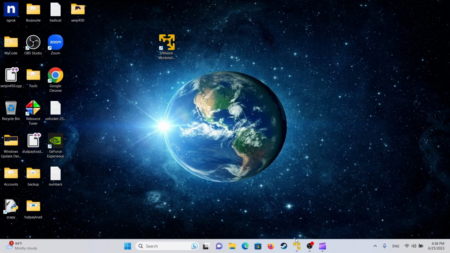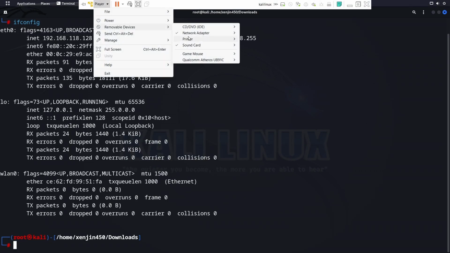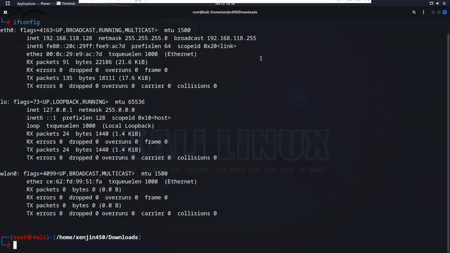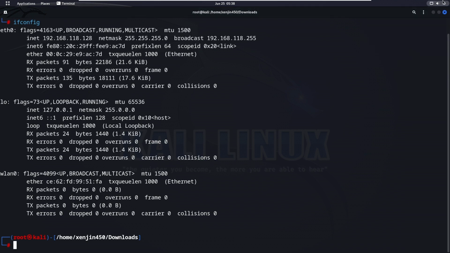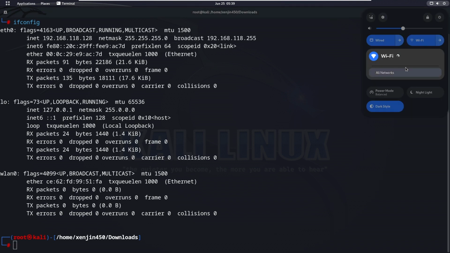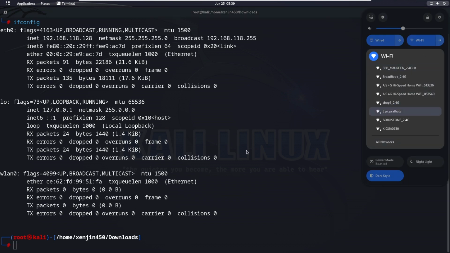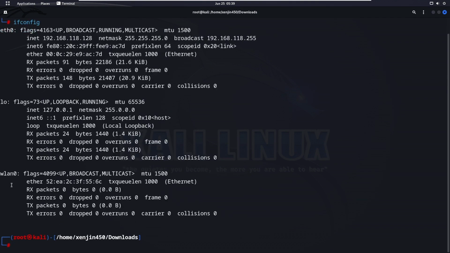But if you want to connect it from the Windows system to the virtual machine, you can also go here, removable device, Qualcomm Atheros, and connect it like that. And then you will also have the wireless adapter shown here, and you will see all the Wi-Fi networks, and you can write ifconfig to see if the wireless adapter is even connected to the system itself. That's how it basically works.